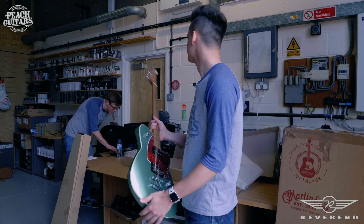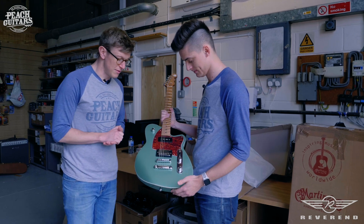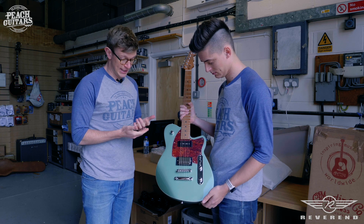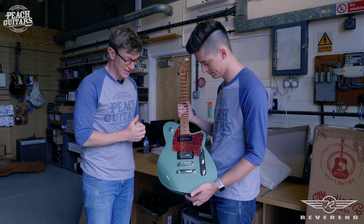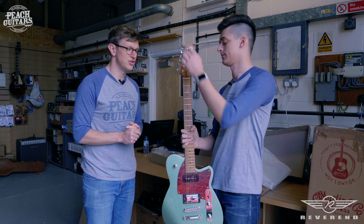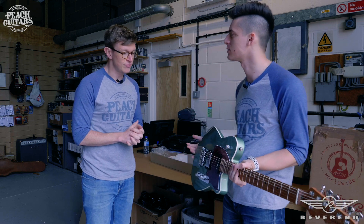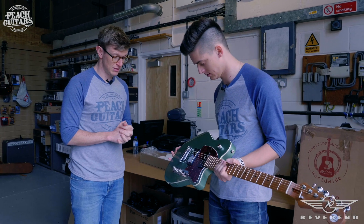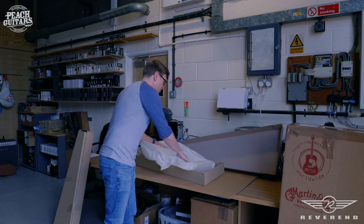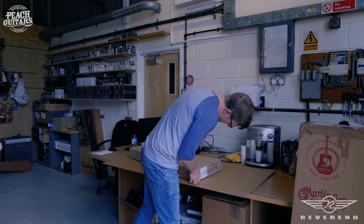So that one is going to be a comfortable, versatile-sounding guitar, and it's got locking tuners as well. That guitar retails for £729, so it's a really good alternative if you're looking at the higher-end Mexican Fenders, or you can't quite get up to a USA Fender. It's also a great option if you just want something a bit different and don't want to go down the traditional route. It's still got the prestige of being a USA brand, and it's got a great list of endorsees.